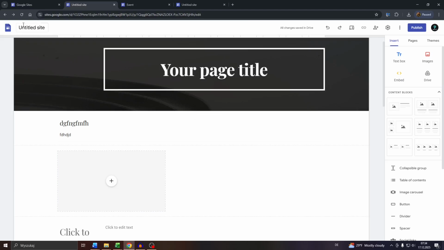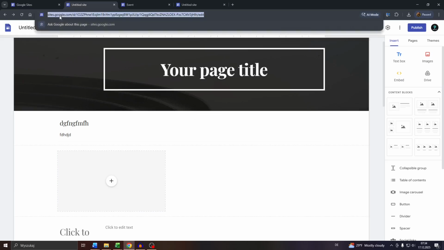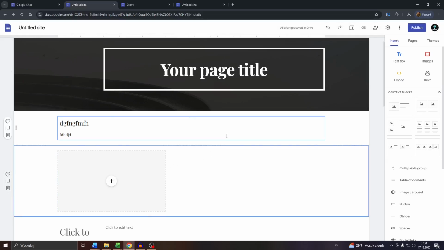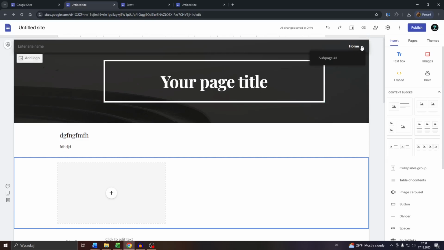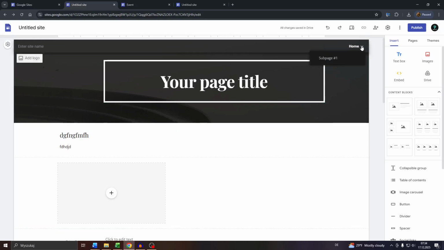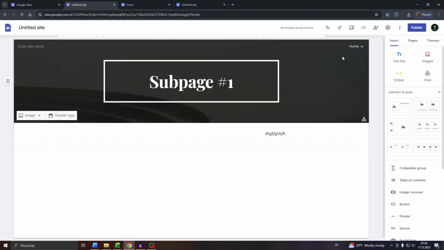So navigate to your site on Google Sites, and what you want to do after that is, let's say, let me go with the subpage. Let me click into that menu in the top right and select the subpage of that website here. So guys, what you want to do next, you will see these sections like the header, and you can divide your sections by adding dividers to the bottom here.